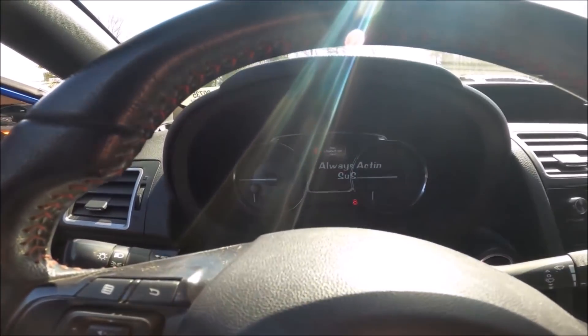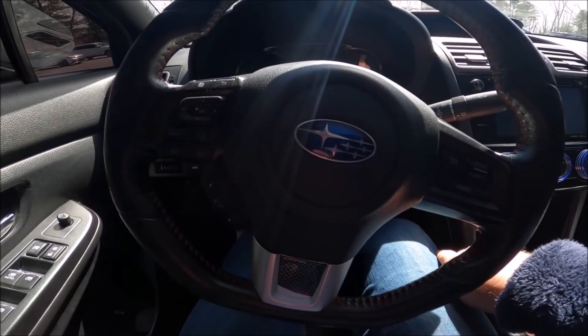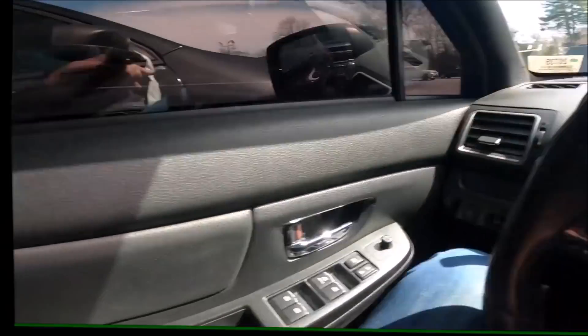It smells like an old diaper in here — that smell tells me a lot about what kind of person owned this car. It smells awful. The clutch has very high pressure. Battery is dead. I can't even start it to hear it run — I don't know if it's leaking, smoking, or knocking. I have no clue. I would have needed to bring my own jump pack. This car is going to run through virtually and I just have to hope it runs. There are going to be lots of dealers bidding on it and none of us know anything about it. Is this an STI or just a WRX?